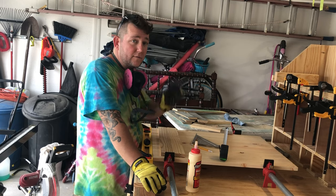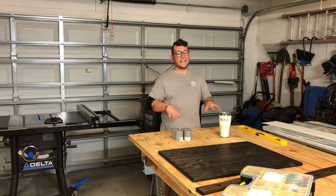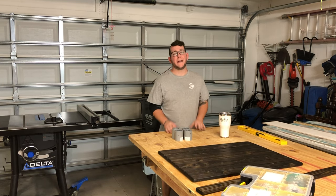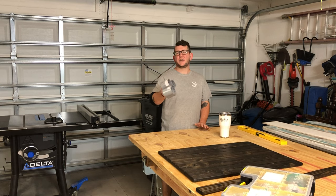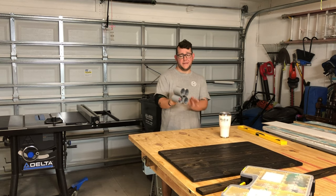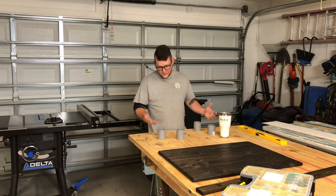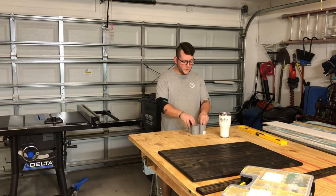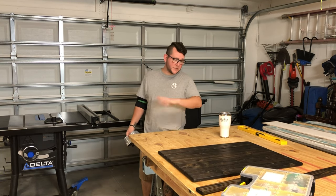There we have it — the new board is built, glued, sanded, stained, ready for assembly. One quick tip: these little pieces of PVC came with the table saw. You can buy things called paint pucks, or just take some PVC and cut them down — about two and a half to three and a half inches — just enough to get up off the table so you can paint without it dripping and sticking. Then flip it over and do the other side. I love them. Let's go ahead and get this thing assembled.